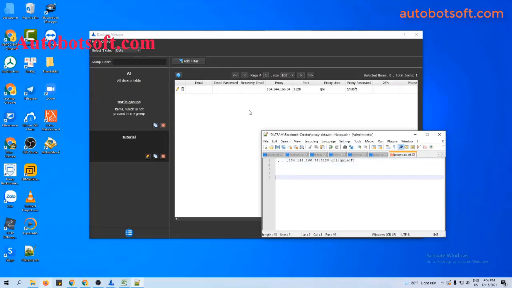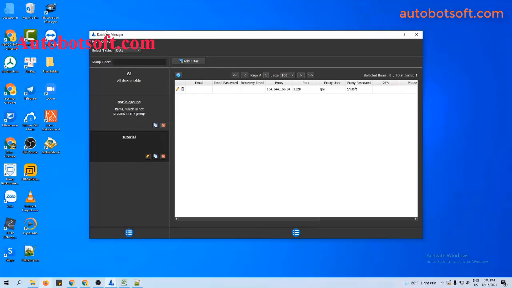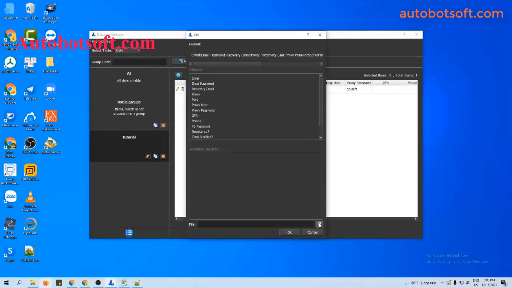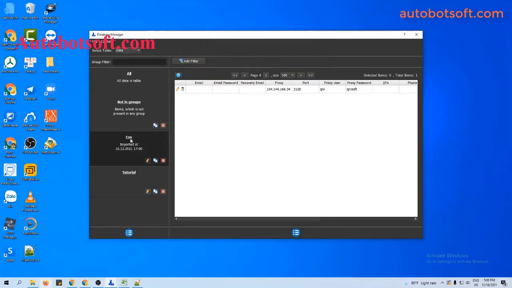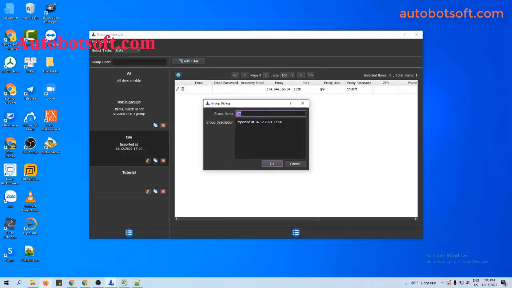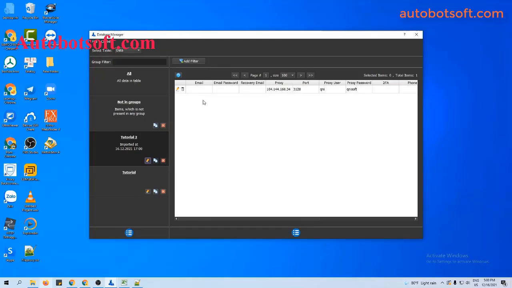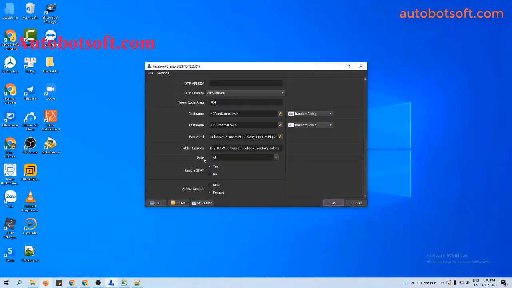Similarly, you will import the other ones. Then click to save. After that, you click on Convert, import CSV, click on this icon to upload the file created. Then you can rename this group. Then click OK, then close it.